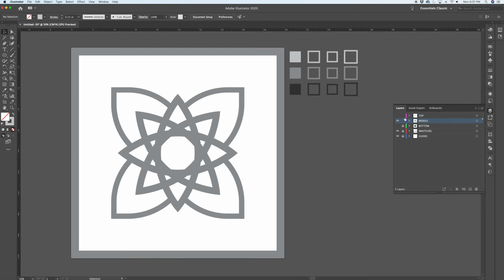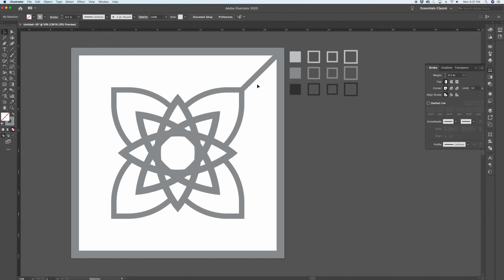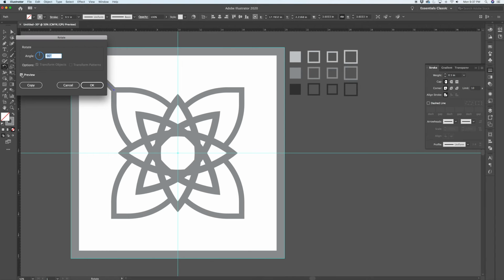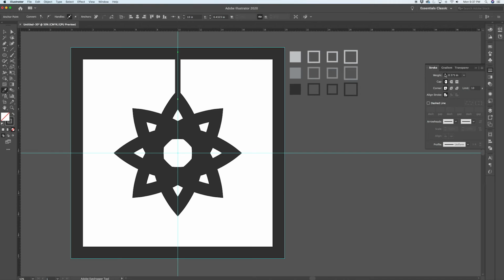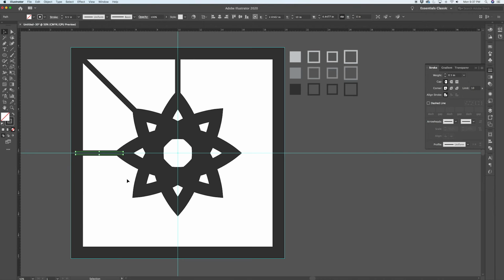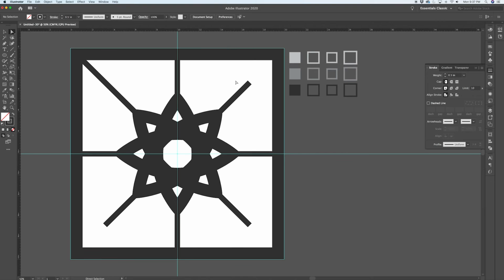Here we would have to do the same thing. We would have to find some way to connect in. And finally on the bottom. So what I'm doing on these strokes that are too short, I'm just picking up the end point with the direct selection arrow and sliding them out to a spot where I'm happy with them, where they fully intersect the outer border.